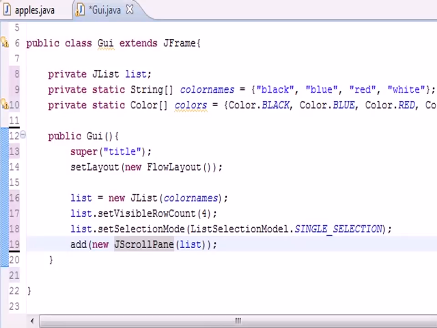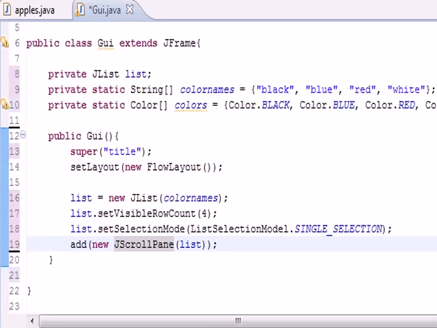What we want to do now is set how many rows, or pretty much the height of the list. So take that list and put setVisibleRowCount right there. Too easy. This is how many options the user can see by default. If you put that they can only see 4, but there are like 10 items in a list, a little scroll bar is going to appear on the right. But since we only have 4 and we put 4, it should fit just perfect.